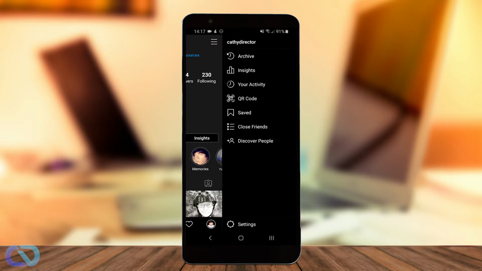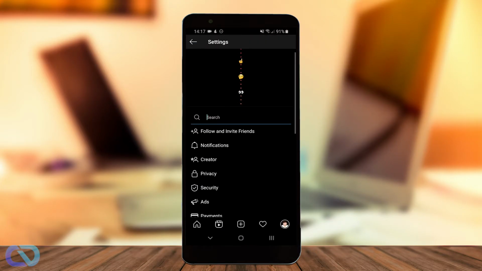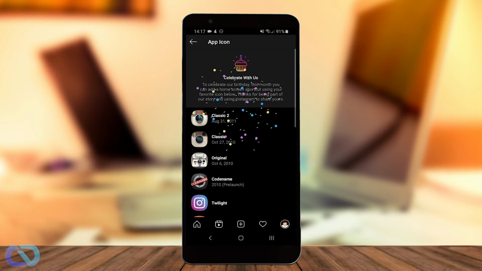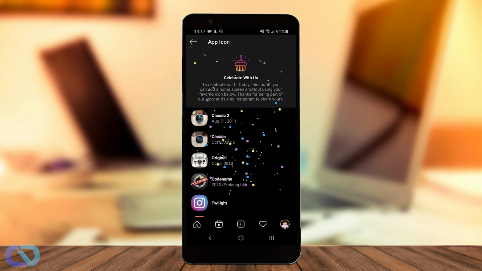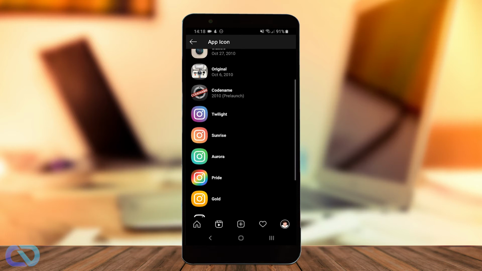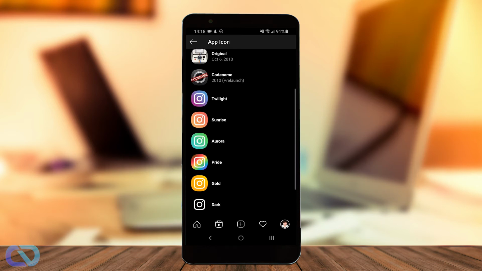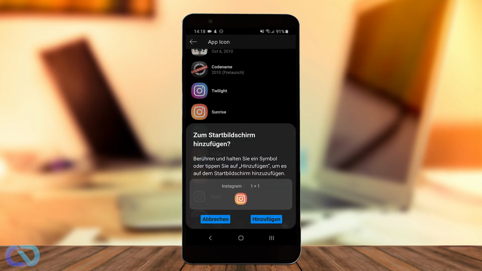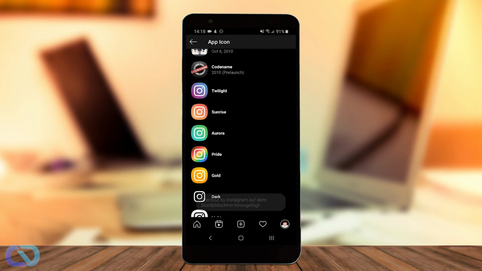Start your Instagram and go to the settings. And there you just drag it down till you get this screen. So it's a special, just drag it all the way down, from the top down. And then you see you get all these old classic icons and all these nice colors in green, orange, blue, black and white and gold. So just select one and edit.